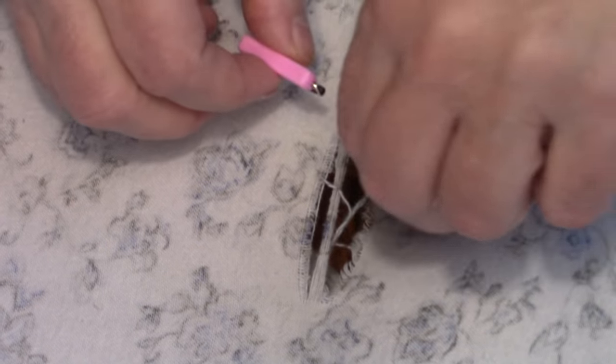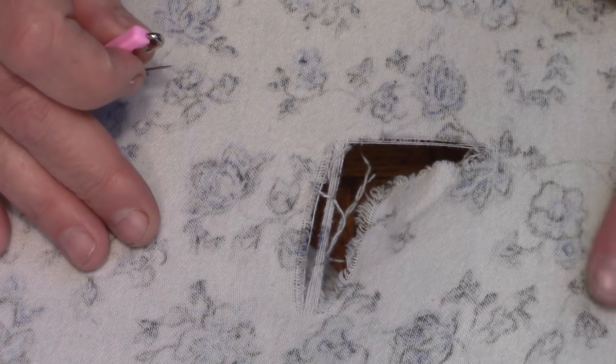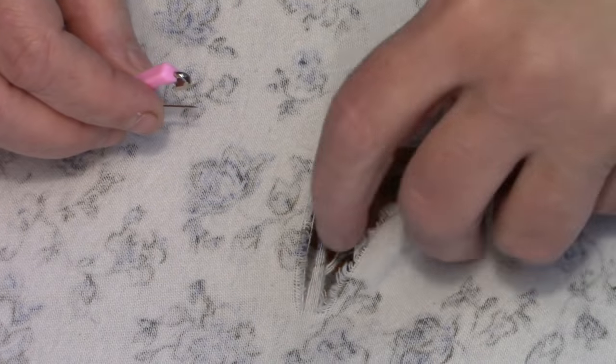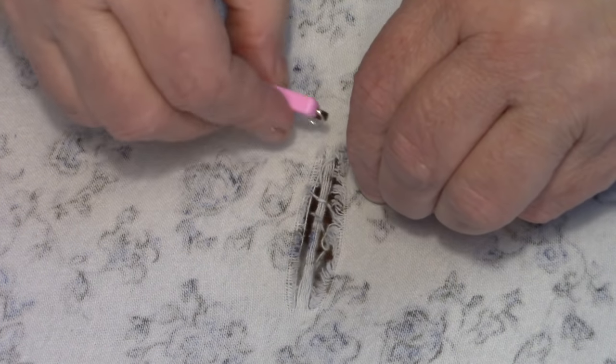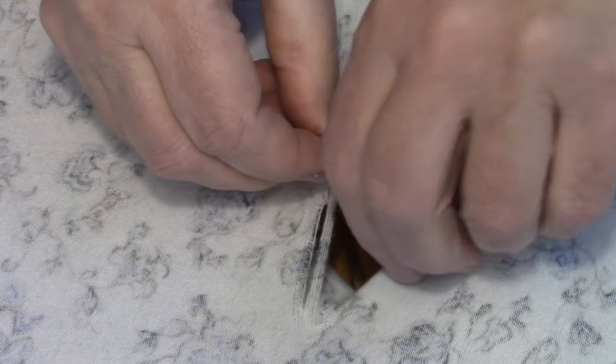I have a king-size bed, and as anybody knows, king-size beds are a real pain and expensive to buy sheets for. So when a perfectly good fitted sheet gets ripped by my dog, we want to try and repair it. You don't want to put a patch on your bottom sheet because your toenails or whatever are going to catch it and it's going to rip. So the closest thing we can do to making it new again is to darn it.